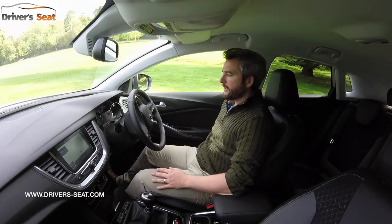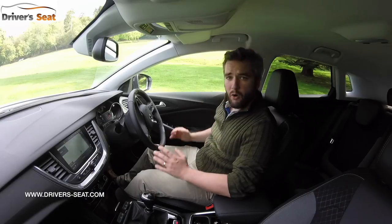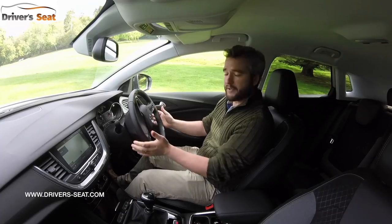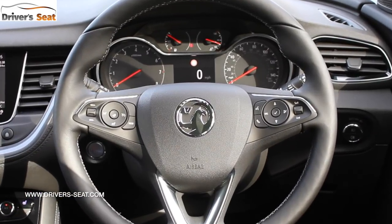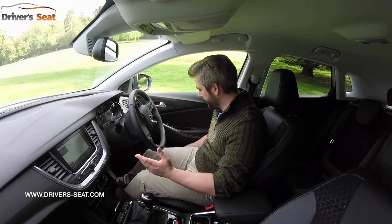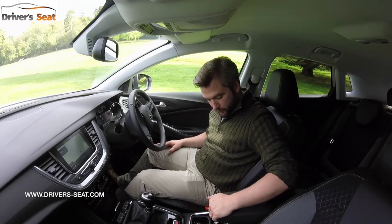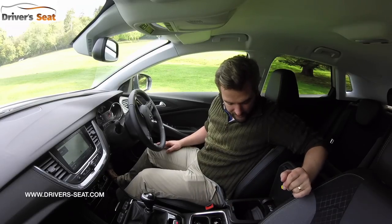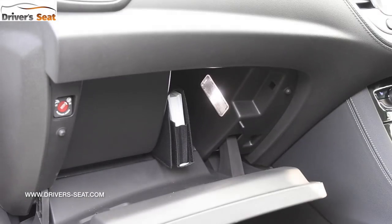Below that there's an anti-slip tray — perfect for your mobile phone — with a USB connector, plus driver settings lower down. Getting comfortable is reasonably easy; there's a pump lever to the side and in the lowest setting there's very decent headroom. The steering wheel has good reach and rake adjustment and a nice feel to it, with stereo and cruise control settings. The instrument dials are stylish with a computer screen in the middle. Practicality is good — there's a well-sized door bin, a pull-out storage box by the driver's knee, a couple of small trays in the middle and a reasonably sized bin under the adjustable armrest, which also has an optional wireless charger. The glovebox isn't very usable as it's half blocked off.